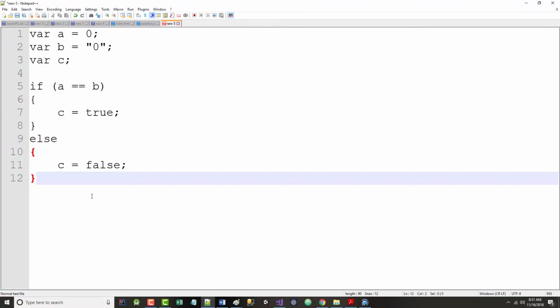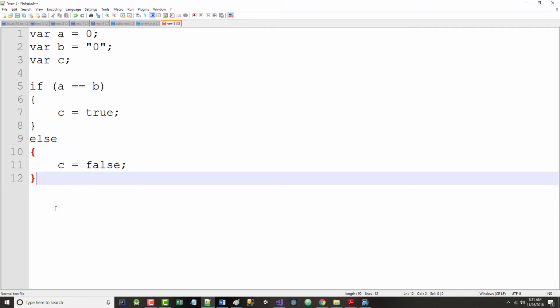Yes, one is a string and one is a number, but as far as JavaScript is concerned, they hold the same value. Because when it looks at this, it converts, since it wants to compare apples and apples. So it automatically does a conversion, and it says, I don't care if they're different data types. They hold the same value.